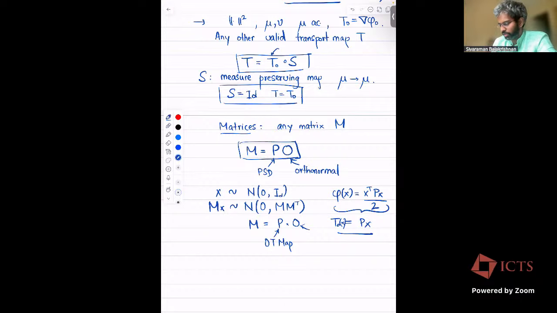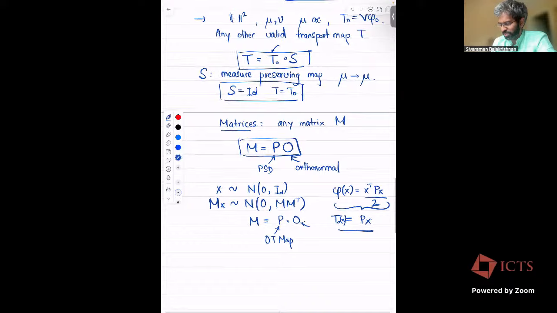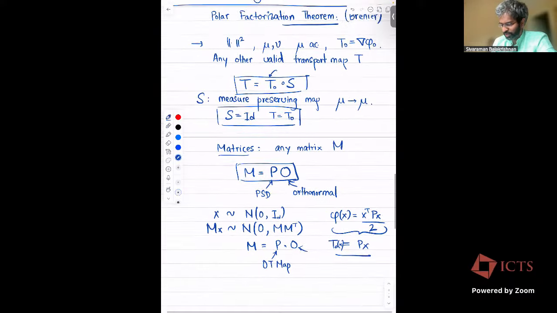So it doesn't involve a cost. I'm just saying if you think about a transport map, any transport map, this doesn't invoke a cost at all. It can be decomposed according to the optimal transport map, according to the quadratic cost, and another piece. I see.